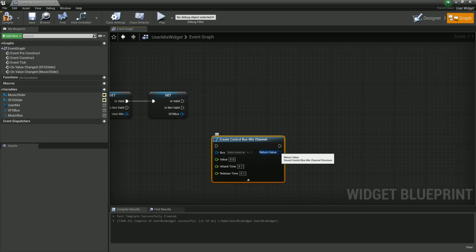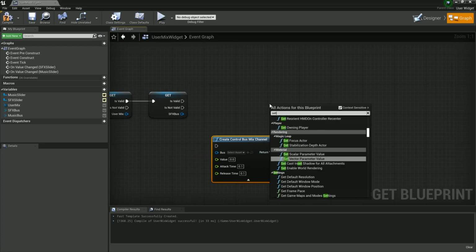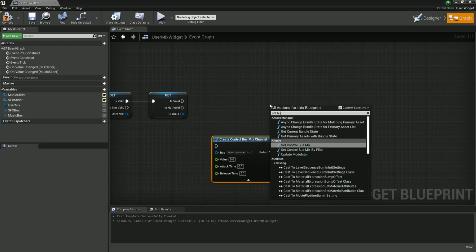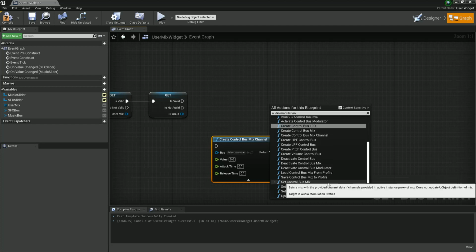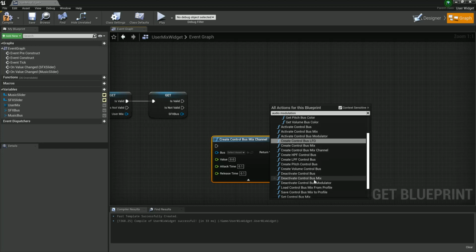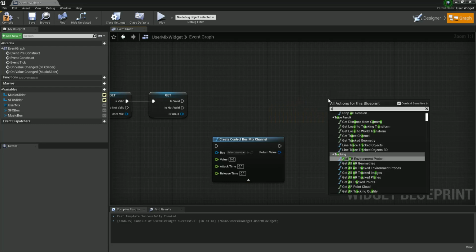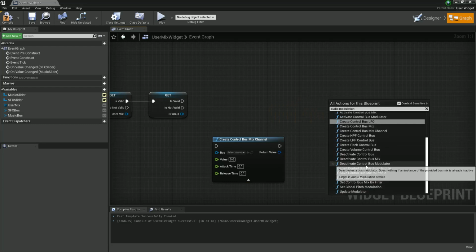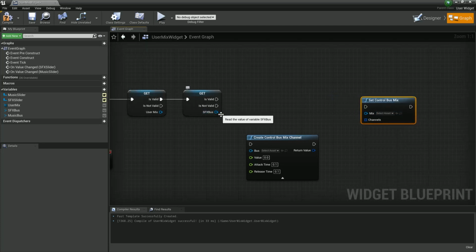And the mix channel will actually be the data that we use to update our set. What's it called? Audio modulation. I always forget. All right. So here's what. Oops. Control bus mix. No, it's not by name. Sorry. Audio modulation. This one.